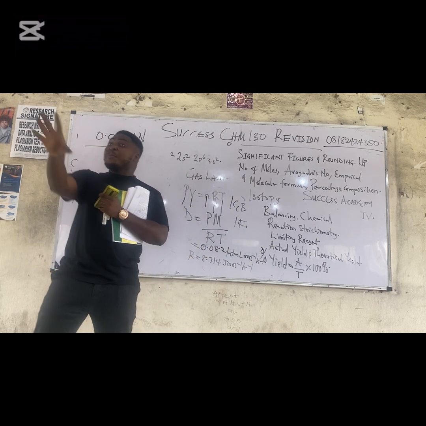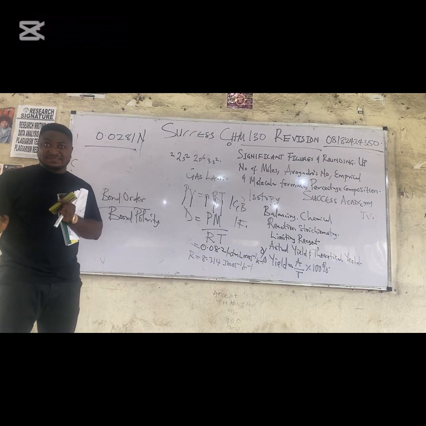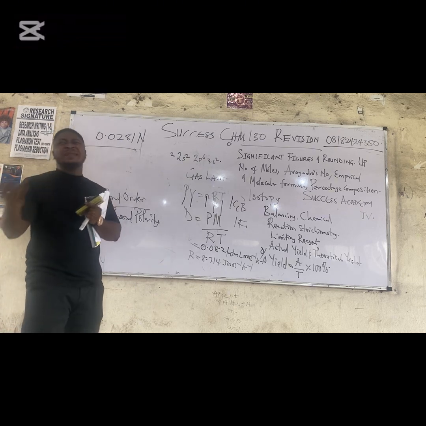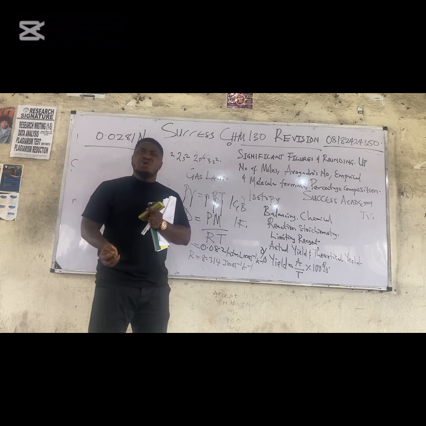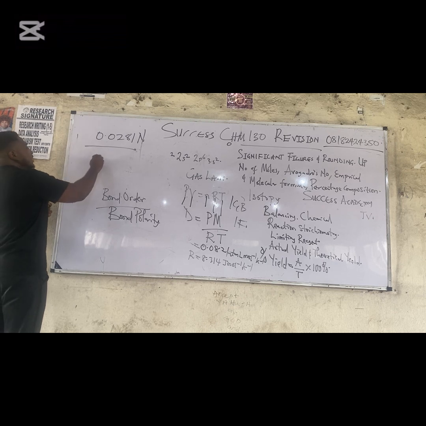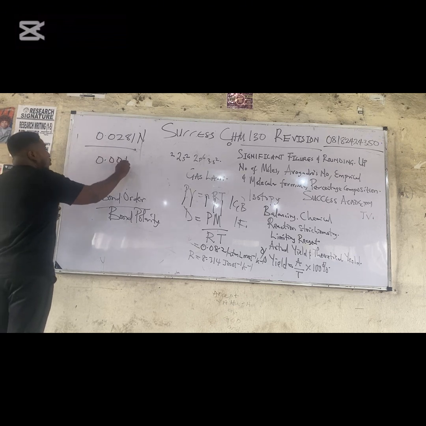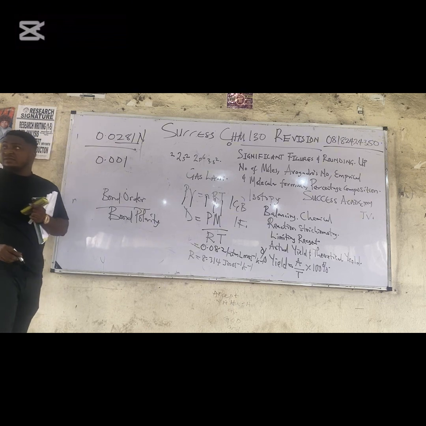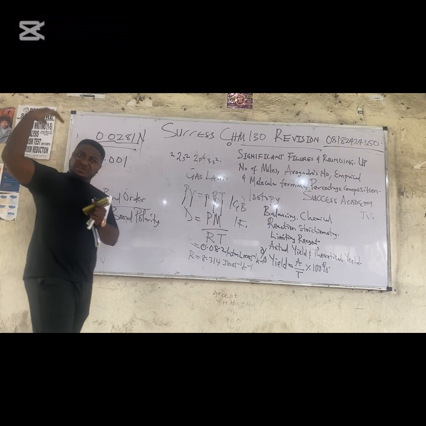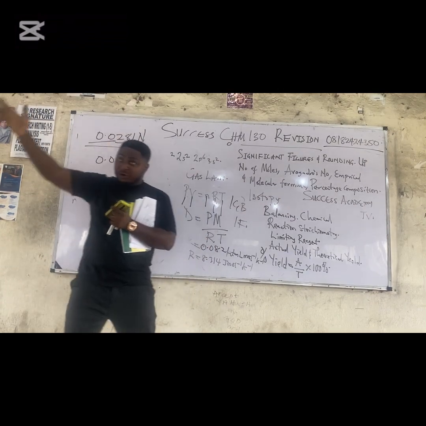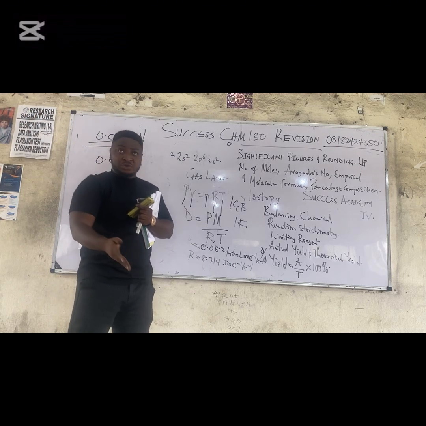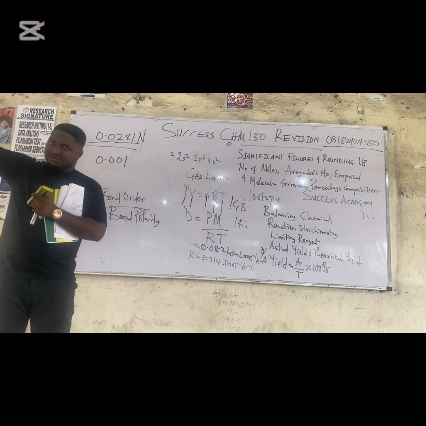Class, please take note. As simple as numerical figure, someone has missed this question already. It's simple, don't still miss out. An empirical formula is simple. If I give you a question on empirical formula, you fail it. Go and study the videos on it. Look at this, write down this number: 0.0281. Class, you are actually correct, it is 3 significant figures. 281 are significant. These 2 zeros are not. You know we have 3 types of zeros, I taught them, right? We have trailing zeros, trapped zeros, and leading zeros.